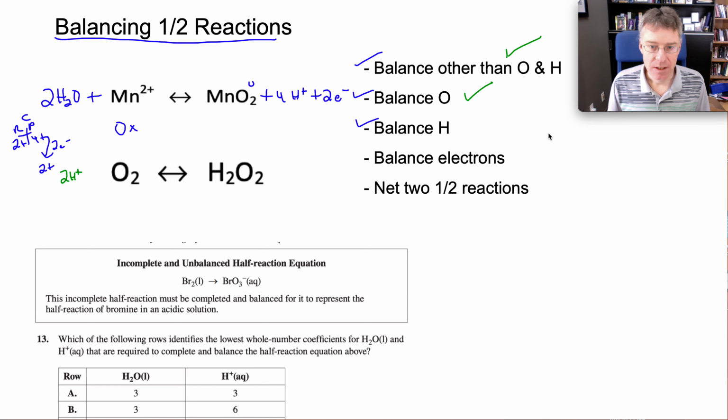Last, we'll balance the electrons. Charge, reactant and product. We've got 2 times 1 plus, plus 0, so total charge is plus 2. And just neutral peroxide. So here the high side is the reactant side. We've got to bring that down to the low side, which is 0. So we need 2 electrons to bring that down. So I've got to fit in 2 electrons somewhere. Again, your answer doesn't have to have this sequence. You just need to have 2 H pluses, 2 electrons, and 1 oxygen molecule, and you are correct.